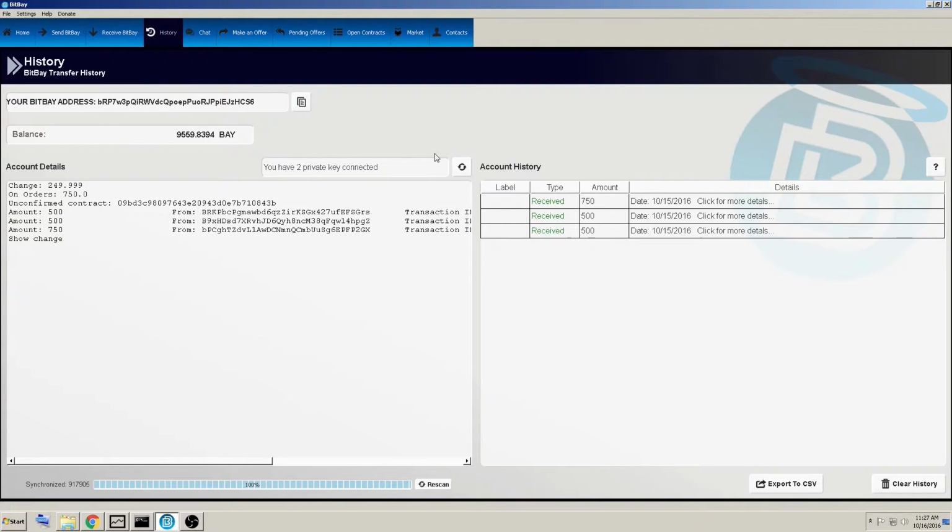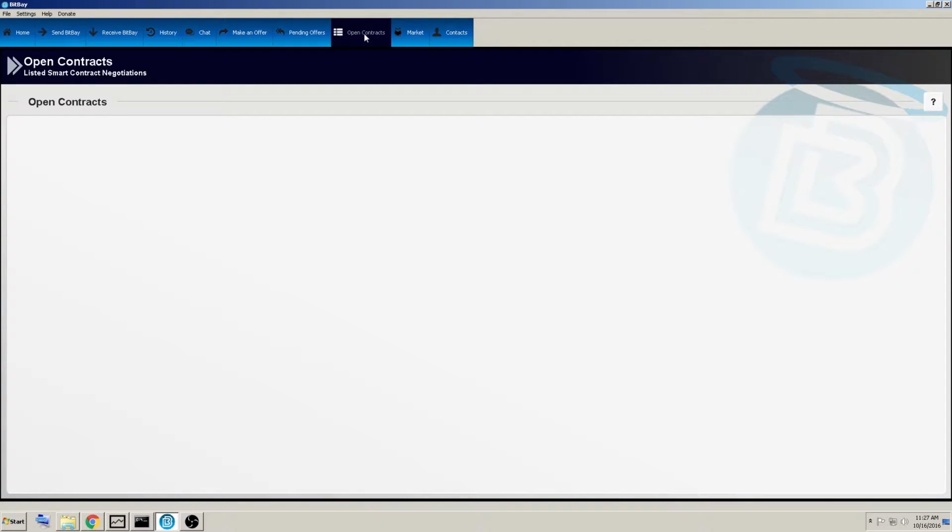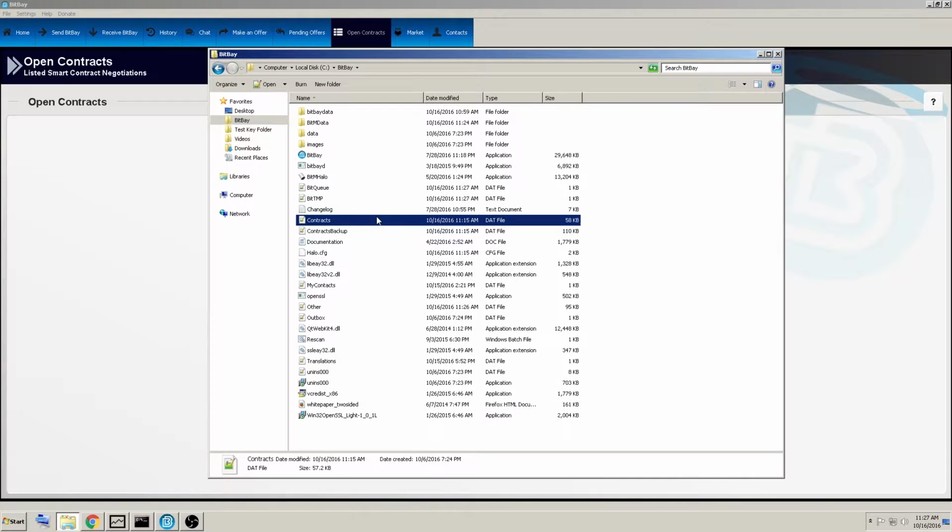It also stores all your existing contracts open and pending here and here, and any negotiation messages in the escrow panel. The escrow panel is only accessible to you for contracts that are in the negotiation stage between you and your counterparty. So back up this file often if you complete a lot of contracts in the client.